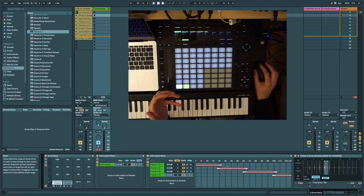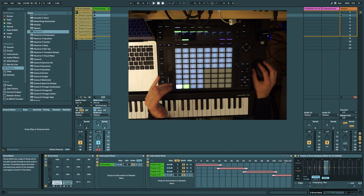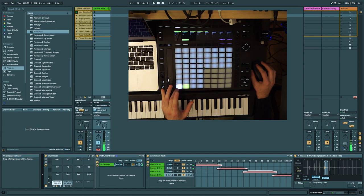And then I add the fades between them so that as you... Actually, this is really cool. You can see this little line flash. And for those of you who don't know what velocity is, this is MIDI velocity, musical instrument digital interface velocity. So when I touch this pad, it's detecting anywhere in the range of 1 to 127 levels of how hard I push that pad or how hard I hit the pad. So you can see as I go louder, it goes up further.